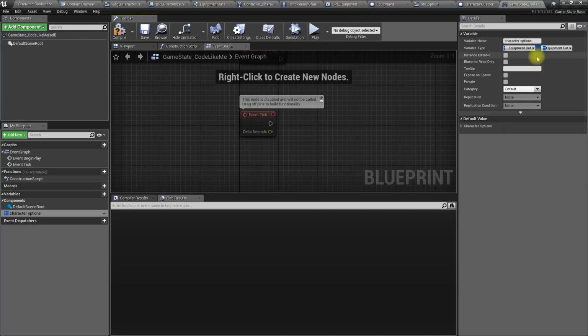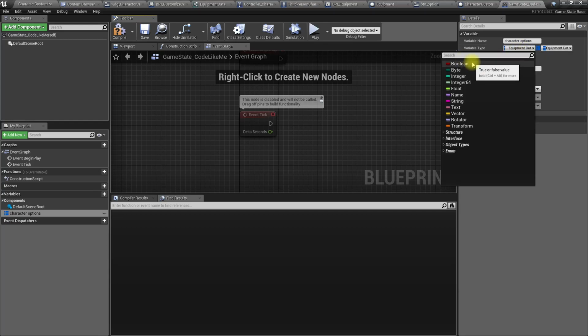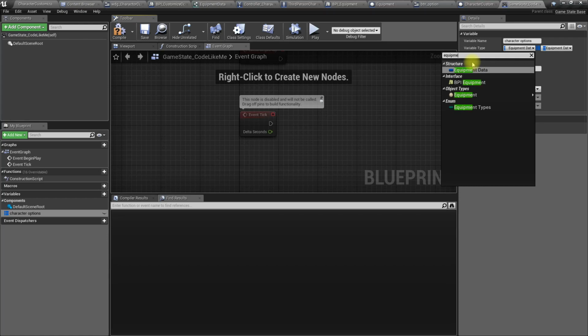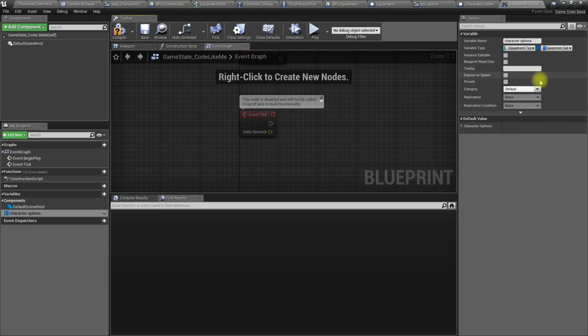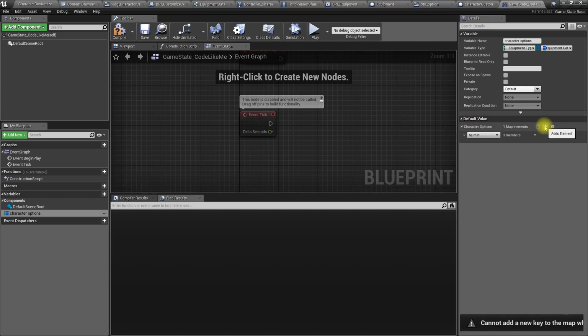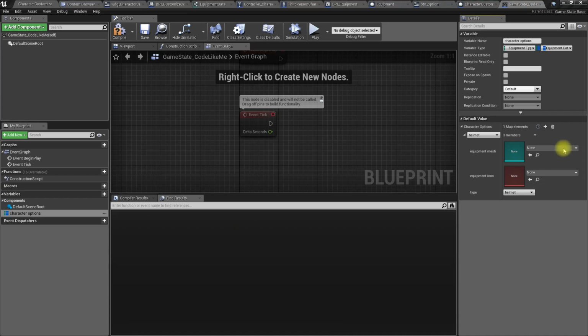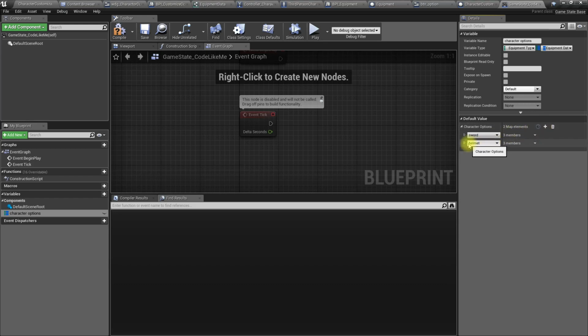Equipment data, and this side type equipment type. Okay, so like this we can, let's change this to sort then. Shared.